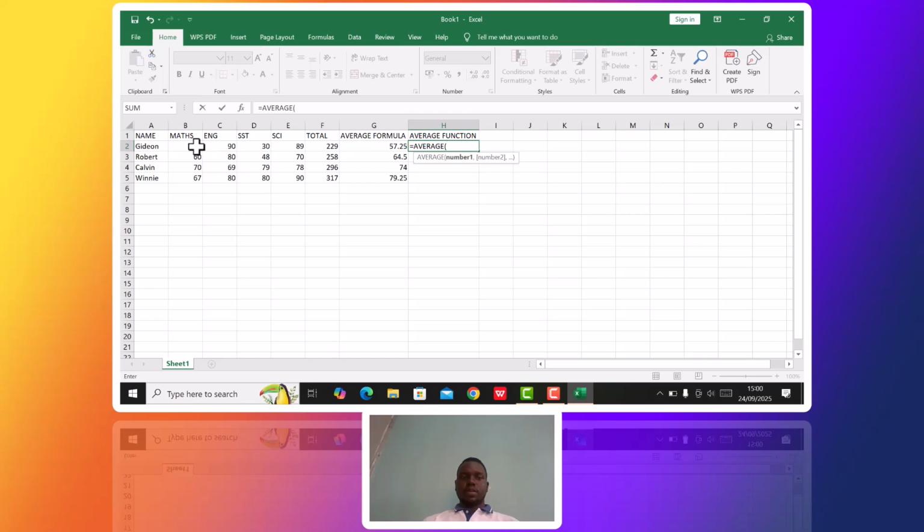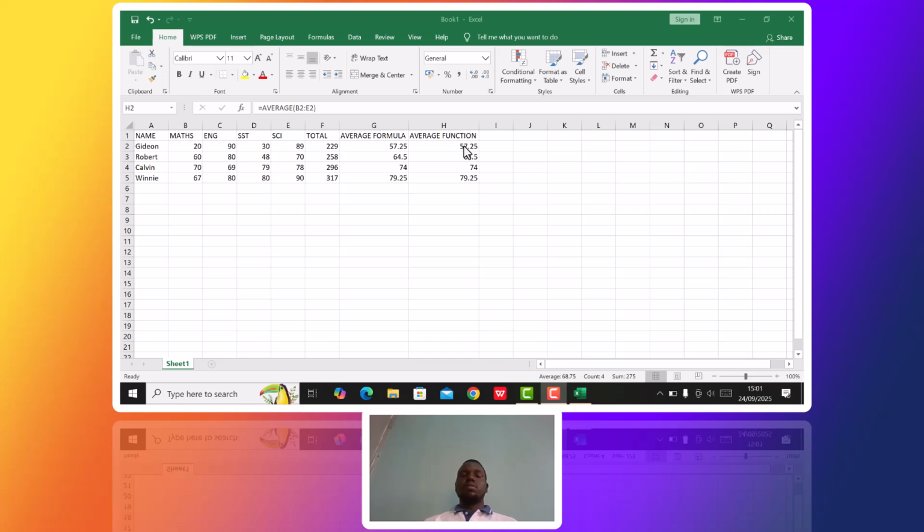This one, then you drag it this side. That's how it is, the average formula and then the average function.